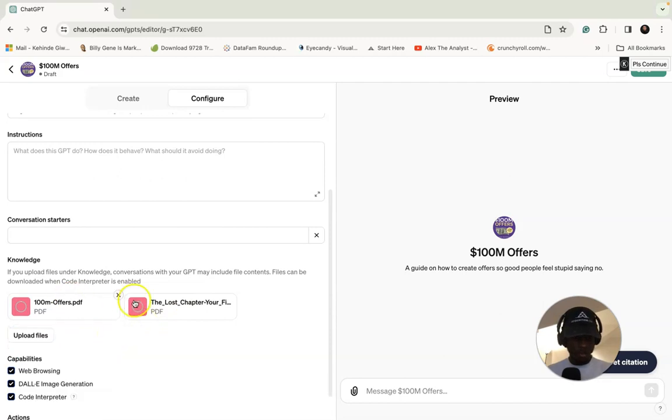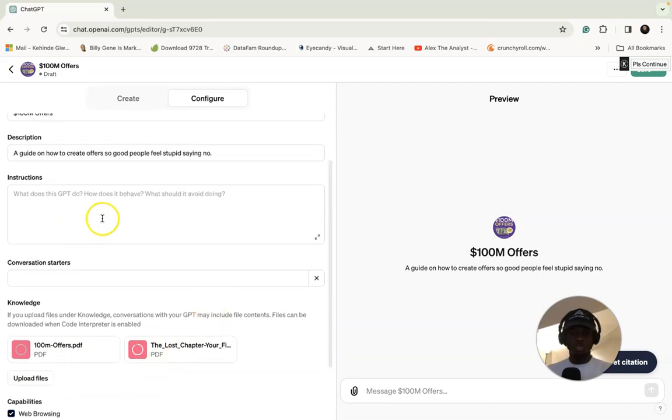I'm just going to take this one out. So as that's going on, the instructions are actually the most important thing, because this will make sure that you are extracting the information from the book and also implementing it in the right way, and not just generically taking it off the basic way it does. We want to make sure that we're utilizing the information in the book. The instructions over here are going to make these things happen.